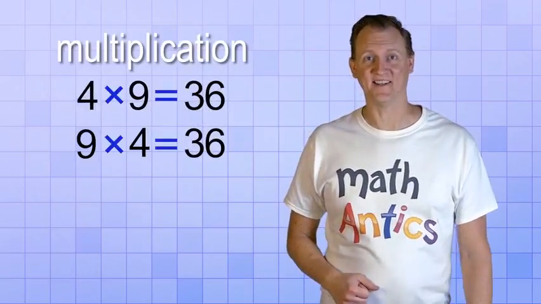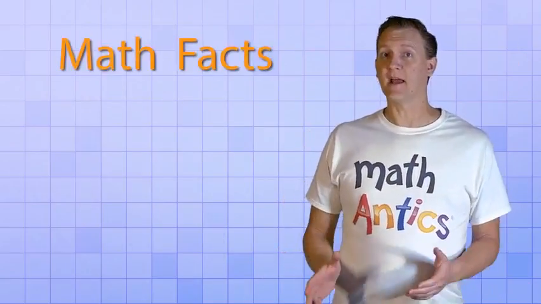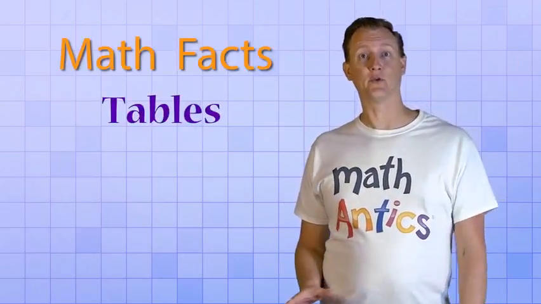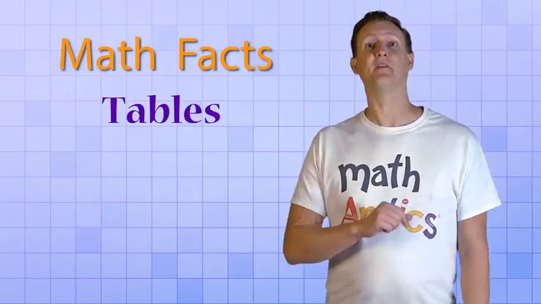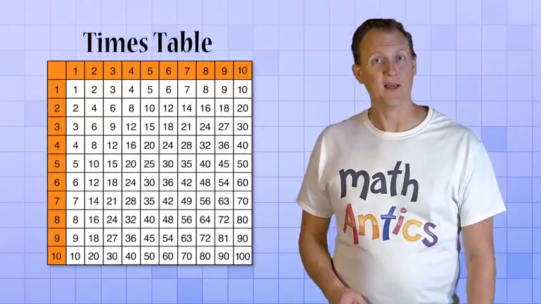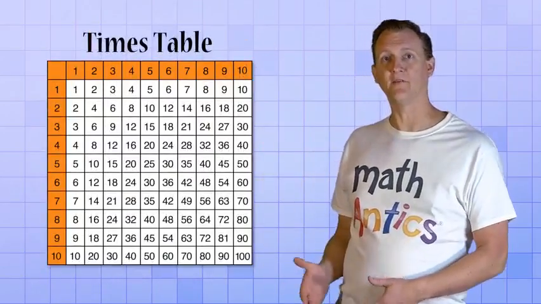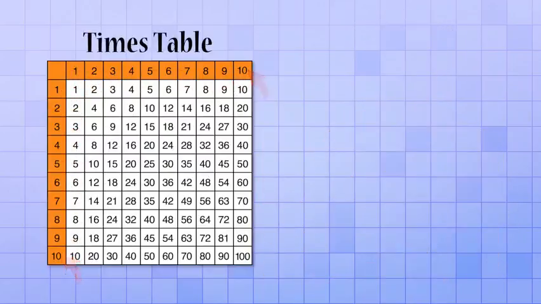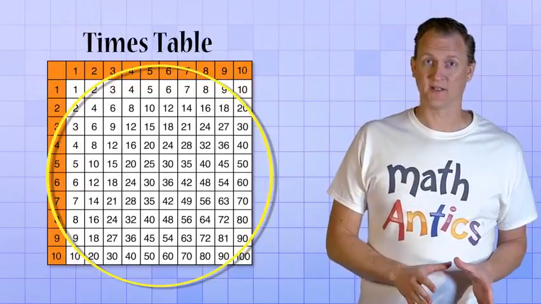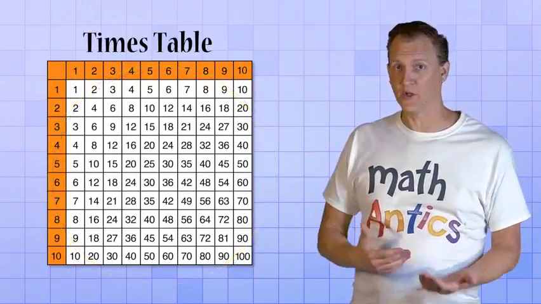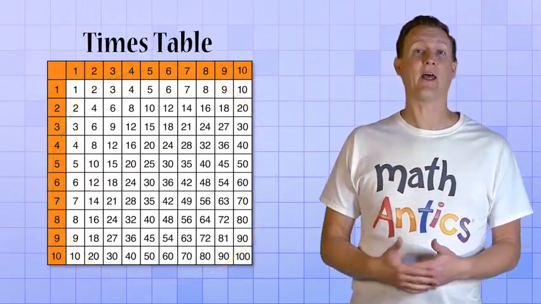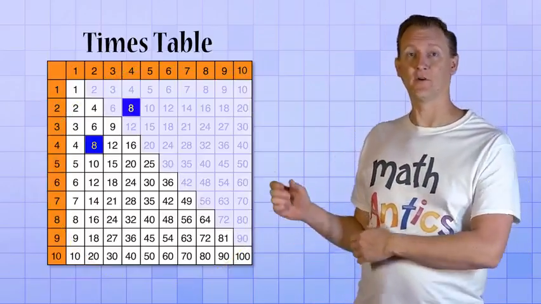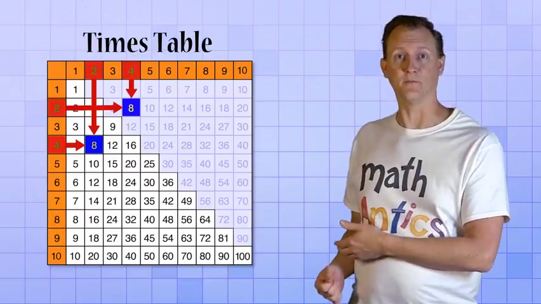Pretty handy, huh? Lots of times, these math facts are organized into tables that help you memorize them. This is especially true for the multiplication facts with an invention called the times table. This table shows you the answer you'd get if you multiplied a number along the top row with a number along the side row. That's a lot of answers to memorize, but if you remember the rule about switching the order, then you only have to memorize about half of the chart. Because, for example, you get the same answer for 2 times 4 and 4 times 2.